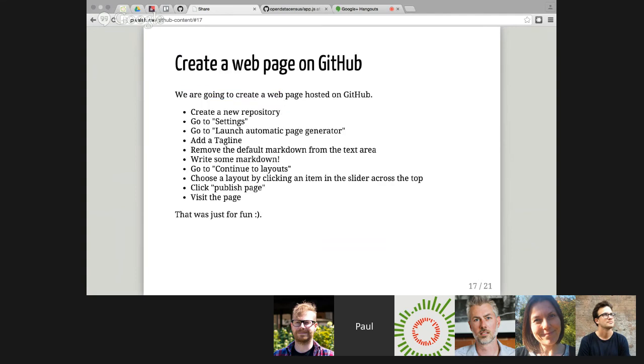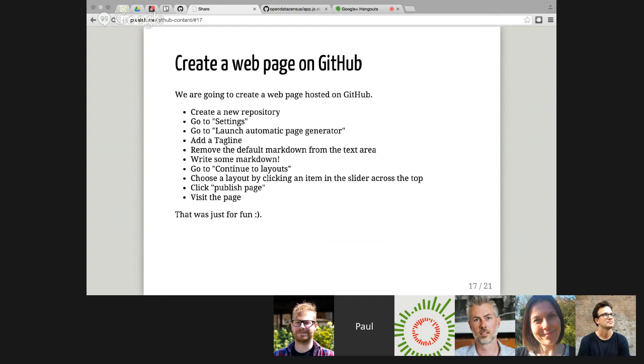The first thing we're going to do, just to get familiar with the interface of GitHub, is create a web page. We're not using Jekyll, but we're using some of GitHub's built-in features to create a web page. I'm going to do this process myself, and there are also steps here. You should try and follow these steps.